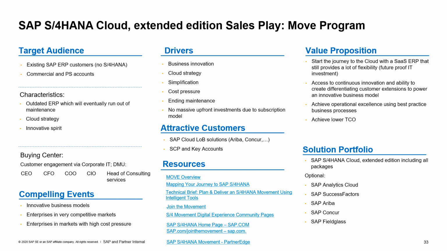Customers want and have a cloud strategy, and they have an innovative spirit. Here we see some drivers by your customers looking to move. They may have some business innovation processes that they're undergoing. They now have a cloud strategy. They want simplification in their IT organization. There's pressure to reduce cost and cost of ownership. They're coming up to an end of maintenance, and they have no massive upfront investments due to subscription models in place. It's attractive to all of our customers.